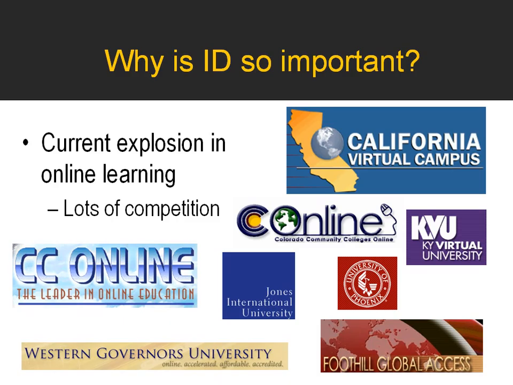So why is instructional design important? Well, I'm sure you've noticed that online learning is increasing rapidly, not only throughout the United States, but also throughout the world. There is lots of competition for students out there. Some of that competition comes from other colleges and universities, and some comes from for-profit companies like the University of Phoenix. With online learning, students can take courses from any provider they want.